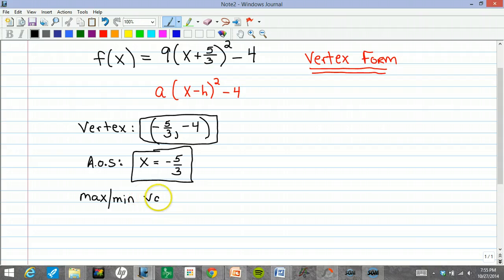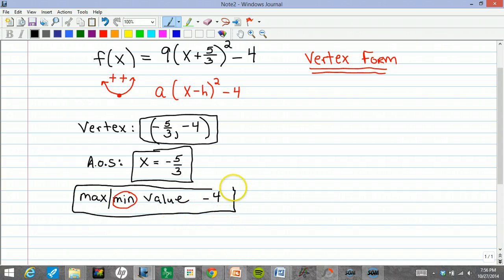And now we can determine the max or min value. First, let's determine if we have a max or a min. Our a value is positive, so drawing a nice little picture to remind us: if you have a positive a, you have a parabola that opens up, which implies we have a minimum value, and our minimum value is negative 4. It's the y coordinate of the vertex. If you haven't already, I definitely recommend you go back and watch videos number 10 and 11 for questions 10 and 11, because all of these key features overlap. It just depends on the form, and where you start. So in this problem, all we need to find now is the intercepts.